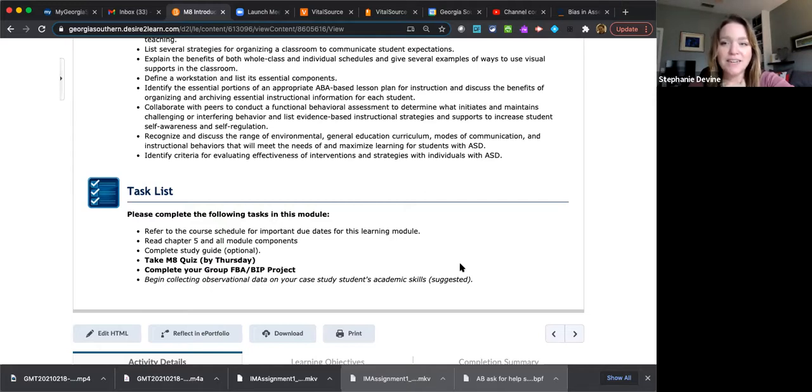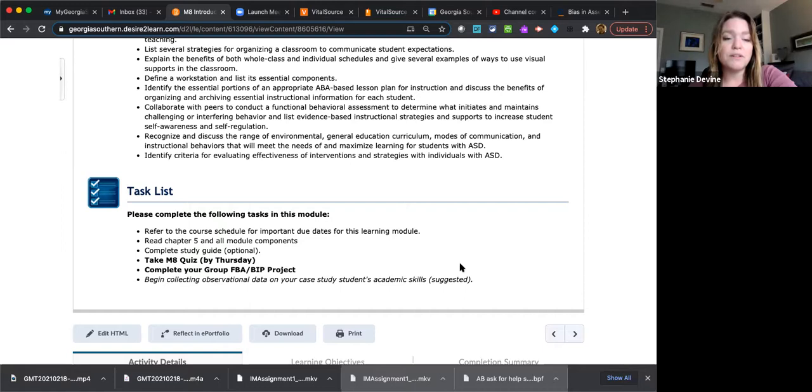There is a study guide to kind of help guide you in what to be focusing on for that quiz for this week. Remember, that needs to be finished by Thursday. I want you to finish the quiz by Thursday because you should be implementing. That means you're getting into the text and implementing the information you found before you complete and submit, or before you really dig into other parts of this class, like taking your observational data on your case study student for the overall project.